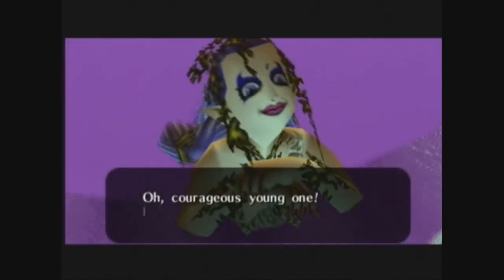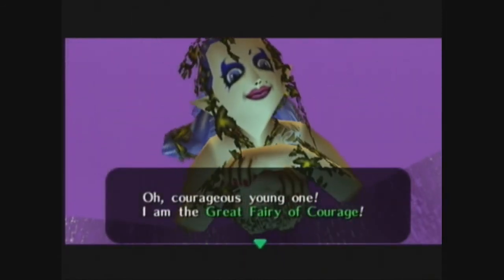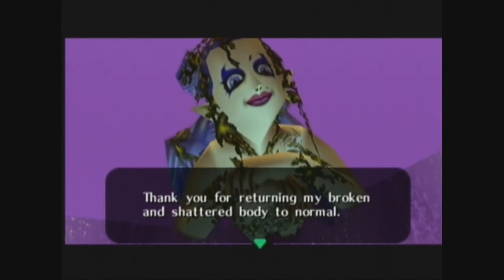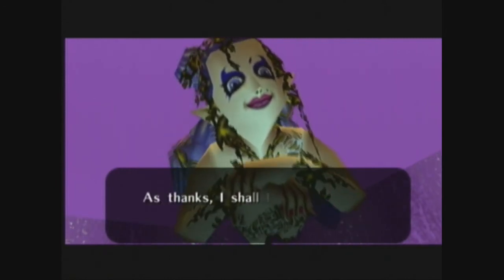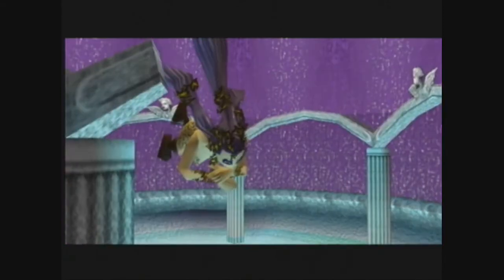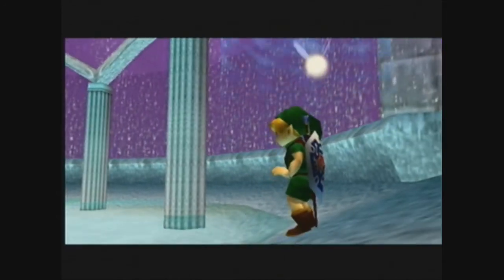Oh, courageous young one. I am the great fairy of courage. Thank you for returning my broken and shattered body to normal. As thanks, I shall lend you my strength. Take it in front of the palm of my hands. I will make you... I will give you white outlines.